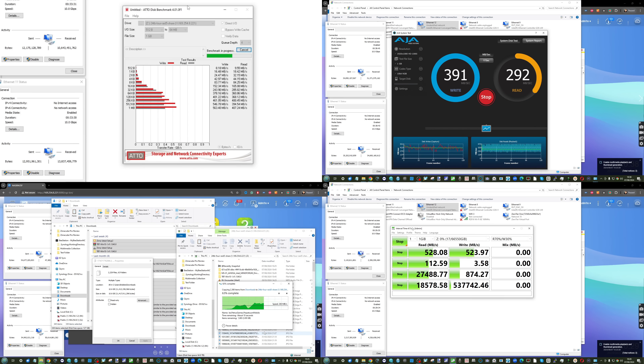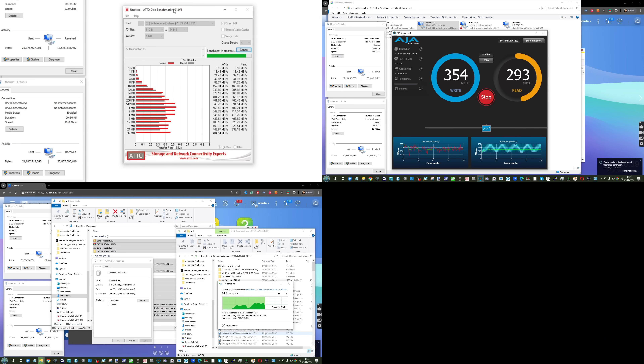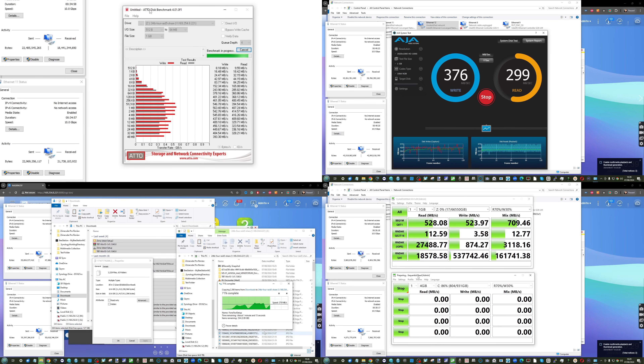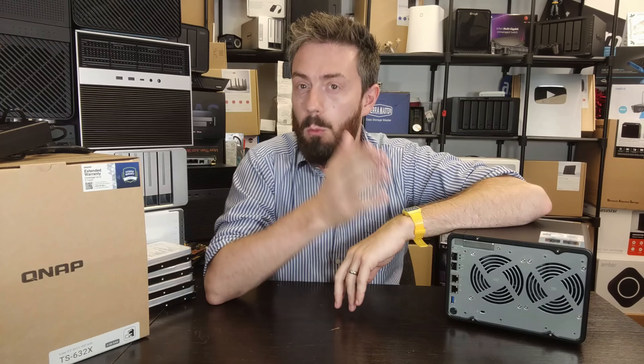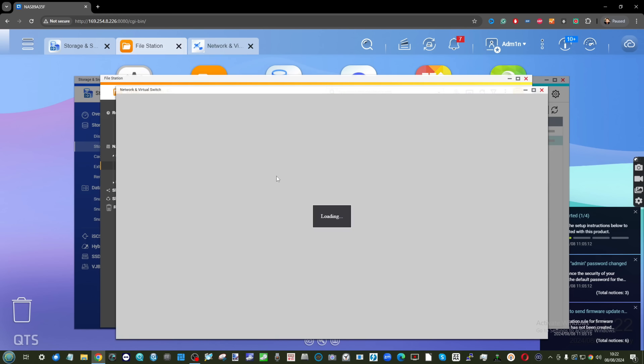On a Windows 10GbE transfer onto the disks we saw peaks of 375 MB/s, but that diminished over time. One of the earliest things we noticed with the hard drive tests was that write performance was quite weak - understandable for an ARM-based processor. Also, six hard drives are never going to fully saturate even one of those 10GbE connections without significant tweaking.